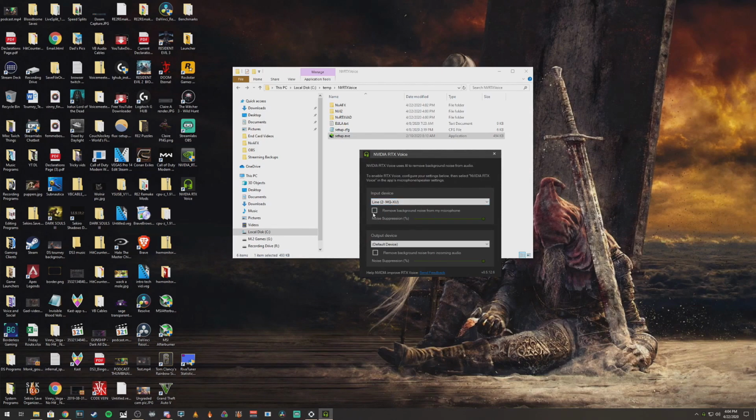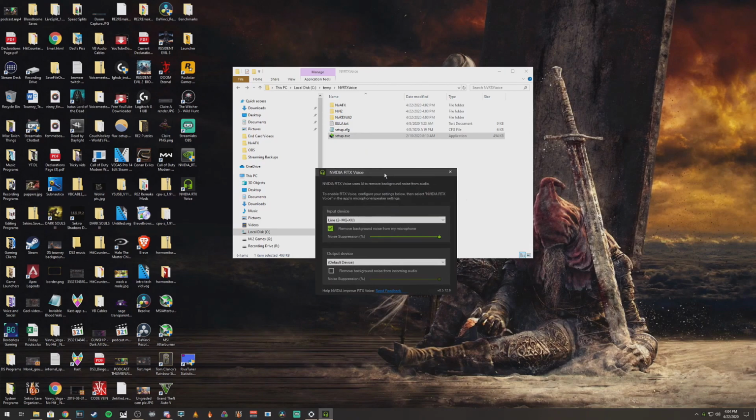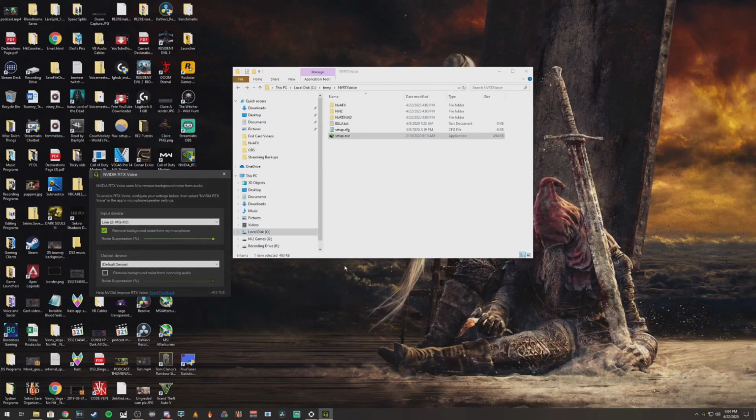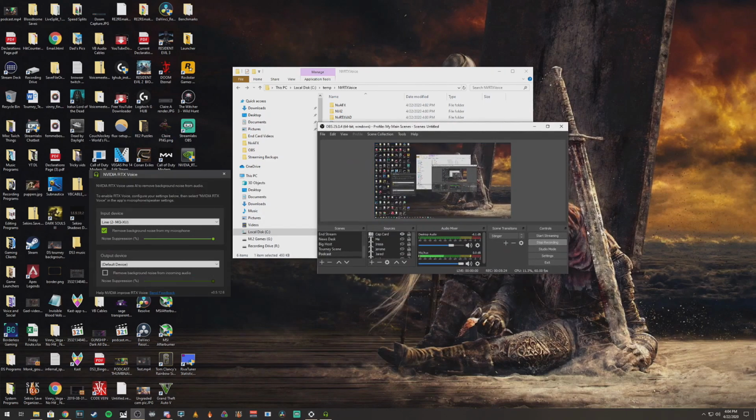And you're just going to want to click on remove background noise. That's the only thing you have to worry about in the app itself. And you can close it actually, and then it will just work. I'm not sure if on startup it'll work, so maybe you have to open it up at least once. But anywho, let's go into OBS and I'll show you exactly what I mean.